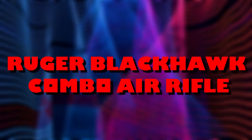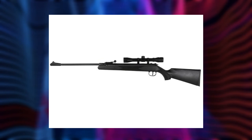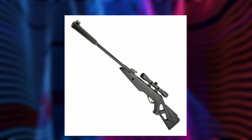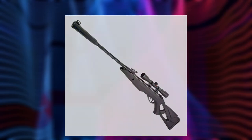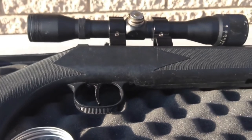Ruger Blackhawk Combo Air Rifle. Budget BB gun enthusiasts will be glad to know of another affordable and worthwhile unit in the form of the Ruger Blackhawk. This unit packs plenty of punch and has the capability to take on vermin or smaller game at 50 yards max. It provides excellent precision and only needs a single shot to undertake prey. This is also a model that perfectly fits the needs of beginners. Another advantage is that it works well with a selection of ammo and can sustain great performance with both high-end or low-end quality pellets.